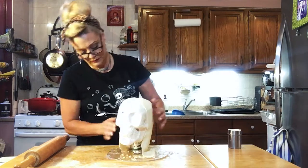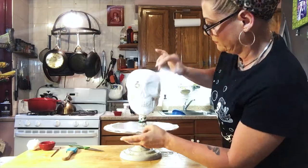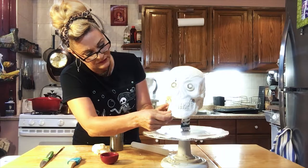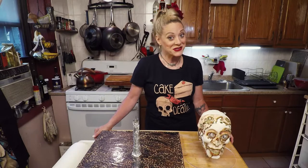I'm going to cover the back of her head with some modeling chocolate slash fondant to match the stark white gum paste face. Now, I spent several hours adding thin little strips of the same combo to make it look like rotting skin. Whew! All right, you guys, you still with me?